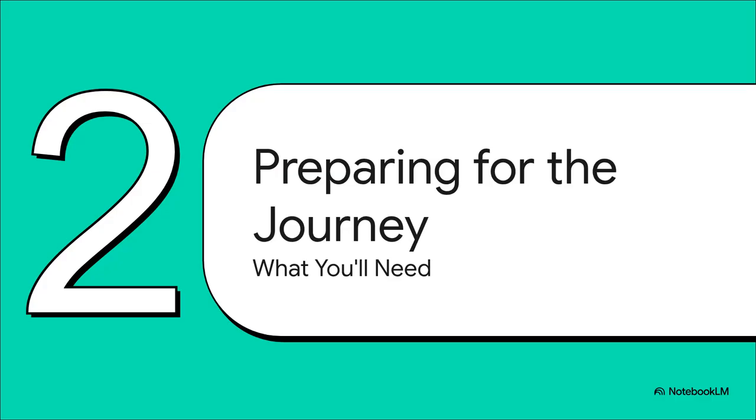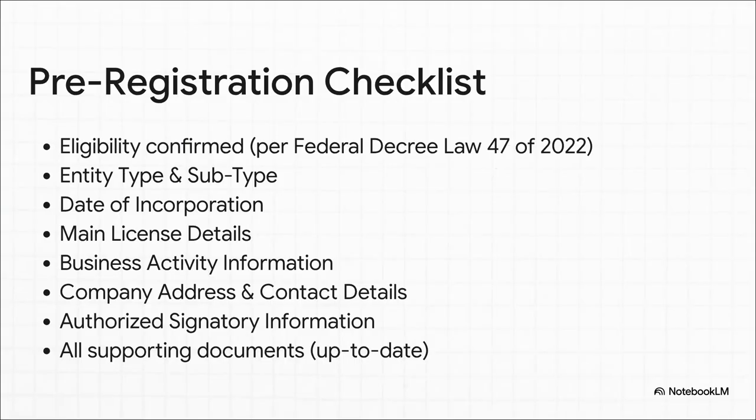But hang on, before we charge ahead, you know that any successful mission requires a little bit of prep. So let's quickly go over the essential info you'll want to have handy. Trust me, getting this stuff together now will save you a massive headache later. Think of this as your pre-flight checklist. You're going to want your key company details, your license info, and all your supporting documents scanned and ready to upload. A couple of minutes grabbing this stuff now means a super smooth, frustration-free process once you start.